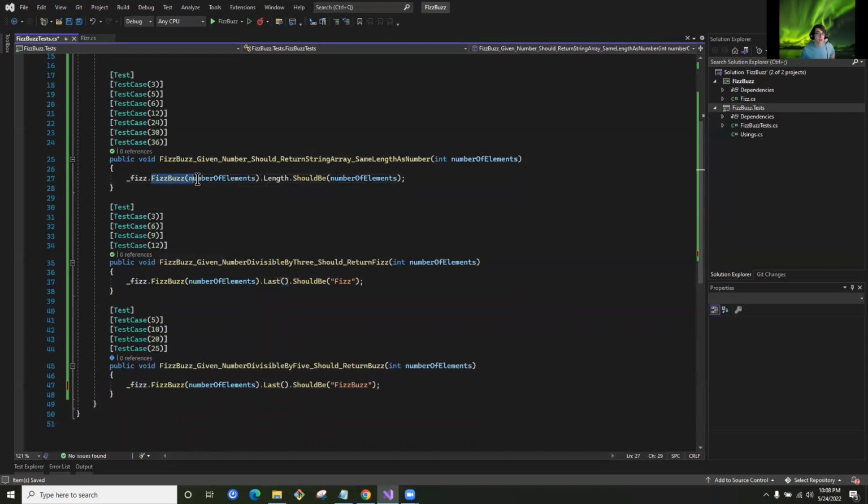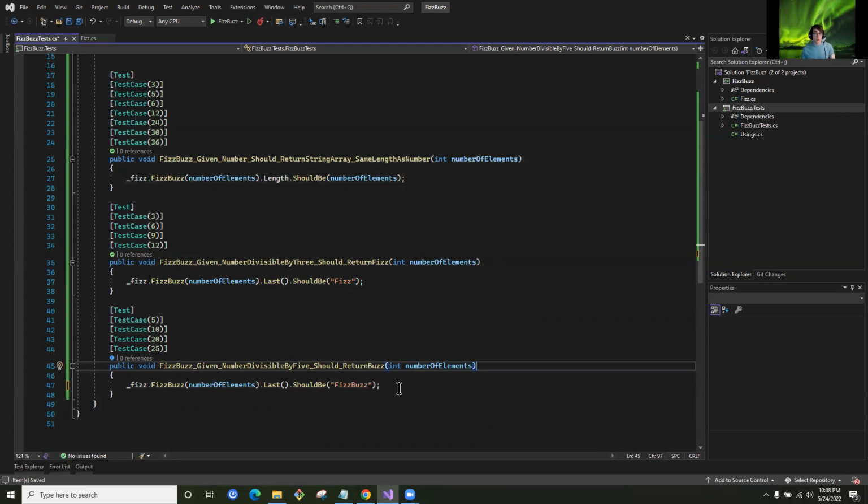Up here is a better example where we say FizzBuzz, number of elements dot length should be number of elements. So you can see how this would be a little bit easier to read than Assert.AreEqual, FizzBuzz number of elements, and then, comma number of elements.